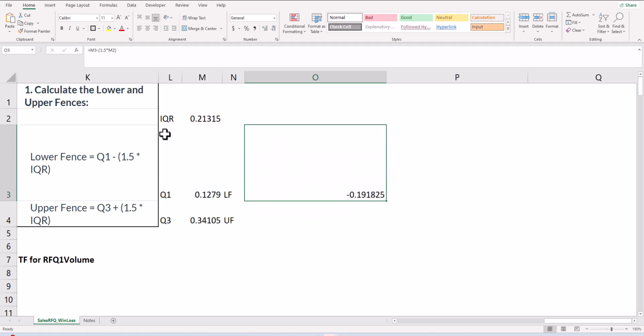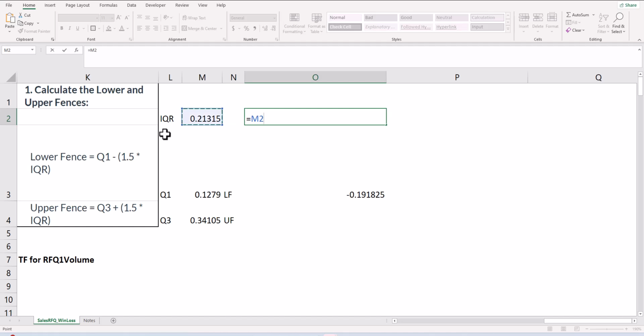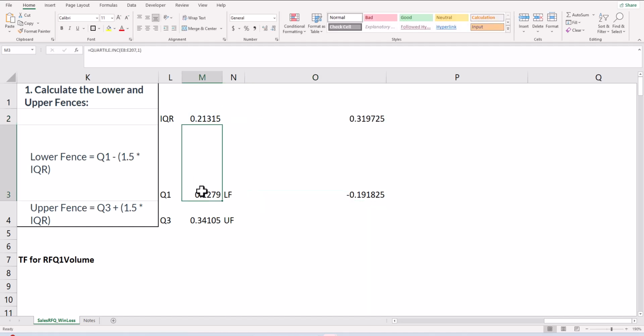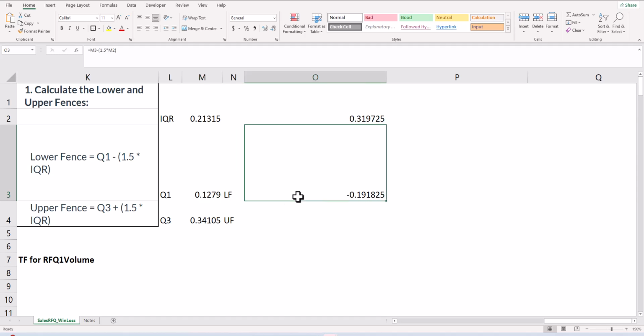There you go. So 0.12 times 0.21, or sorry, minus 1.5 times this. So that'd be like saying this times 1.5 and subtracting off this piece.